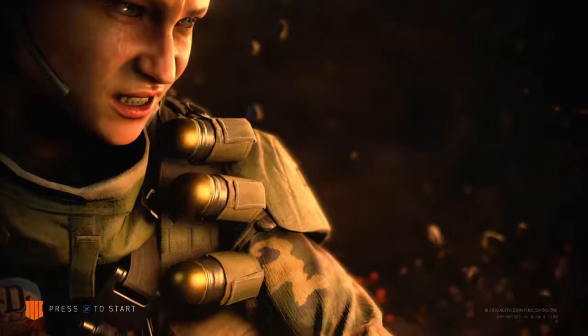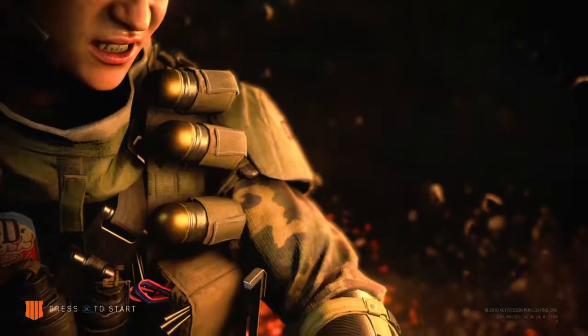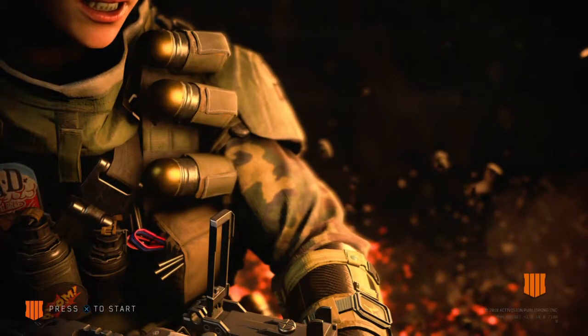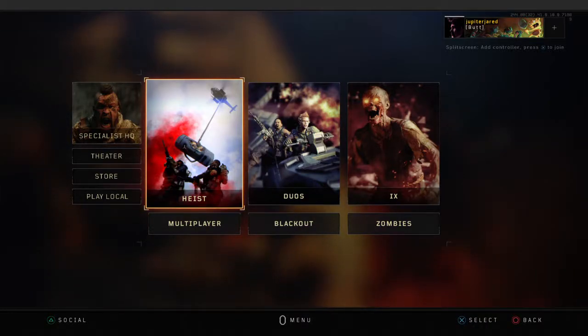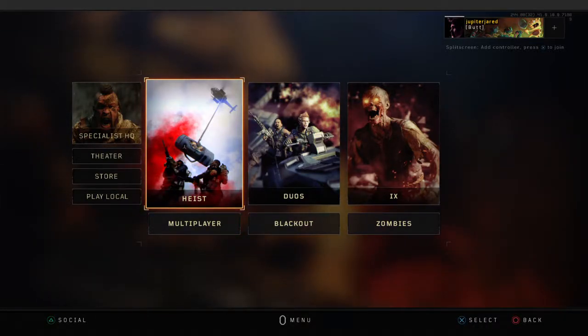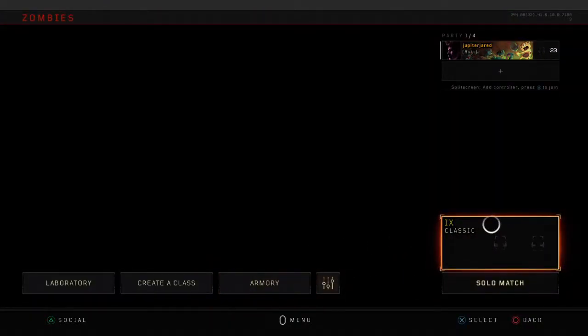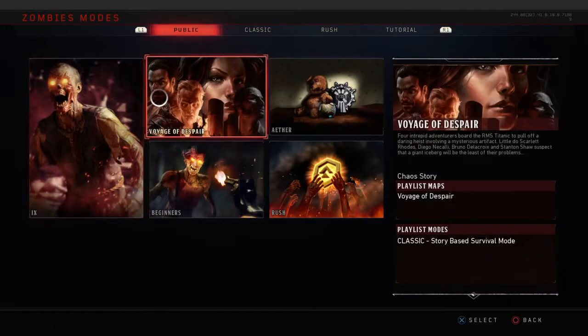But I am going to be telling you guys the steps for the IX Easter egg, or the 9 Easter egg, in Black Ops 4. Okay, my notes say it's 54 steps. So, here we go.